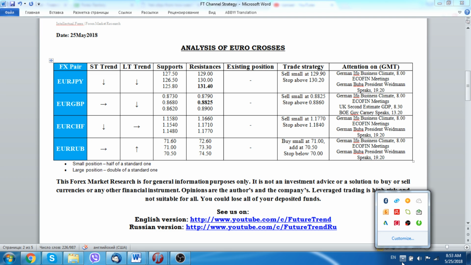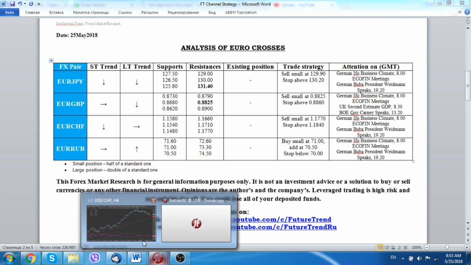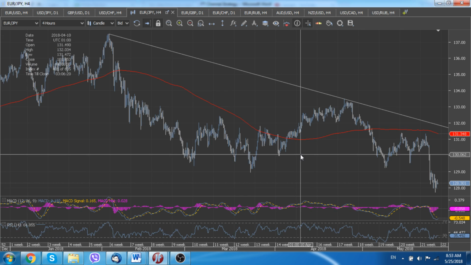Here the situation is still very different depending on the pair. As regarding the Euro-Yen, the pair is still affected by geopolitical tensions between North Korea and the United States, and at the same time we have some continuous troubles with Italian policy. Taking all of that into account, the Euro-Yen, from our point of view, still has some potential to extend its current decline. That's why we're still trading on the lower side, around 128.30.